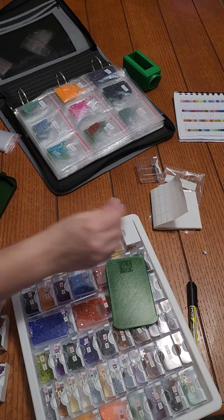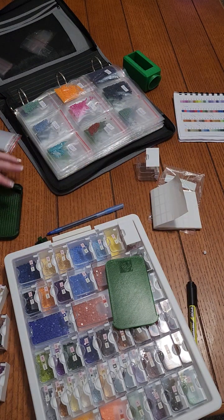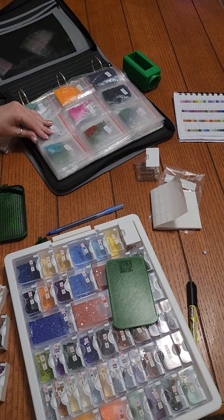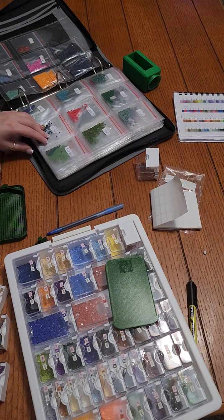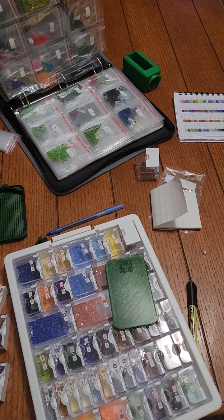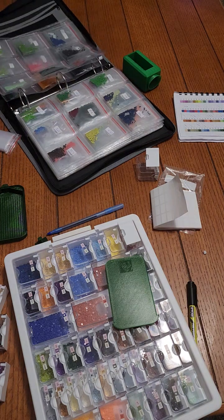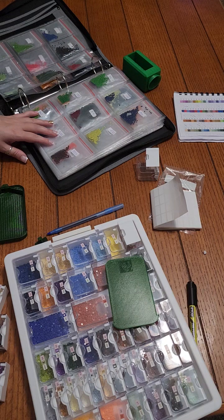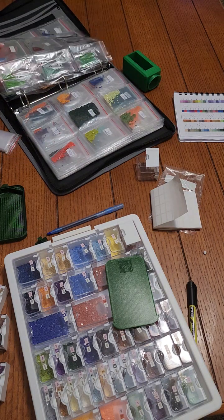I'll go behind these and take a Q-tip and soak it in some, what do you call it? Blah, blah, blah. Why is my brain malfunctioning so bad today? Probably because I'm sick, right? But now I just completely lost my train of thought. Oh my goodness.